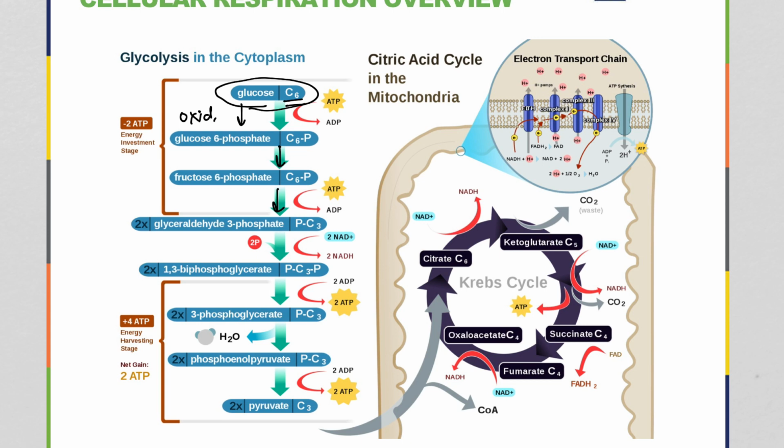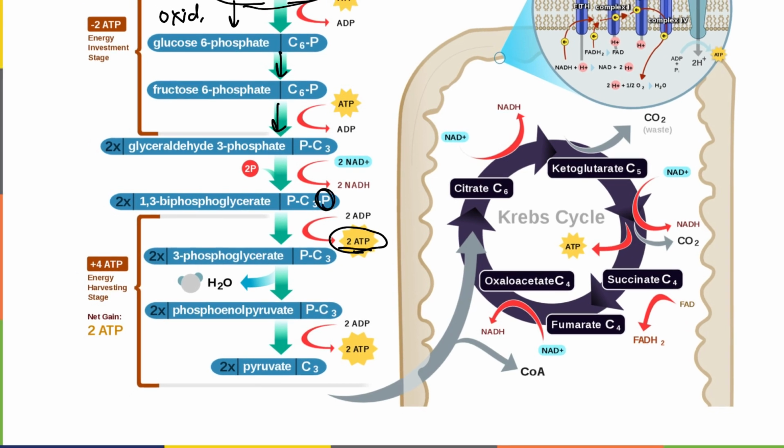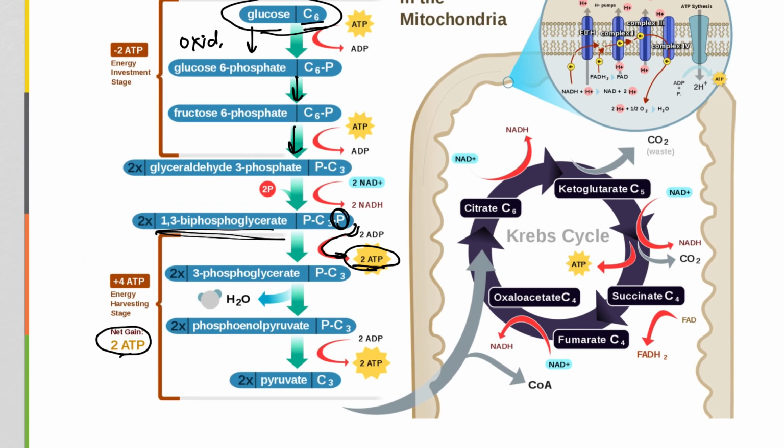In the end, we're going to end up with a few different things. You're going to make a couple of ATP molecules directly, right? This is called substrate level phosphorylation because we're just transferring some phosphates from these substrate molecules to ADP to make a little bit of ATP. It's a pretty small amount. Your net gain at the end of this is actually only 2 ATP because even though we make 4, right, 2 plus 2 here gives 4 ATP, we had to spend 2 ATP up here, right? And so the net gain is 2. Invested 2 at the beginning, get 4 back at the end. You wind up 2 up in total.